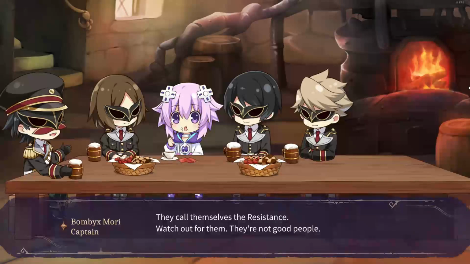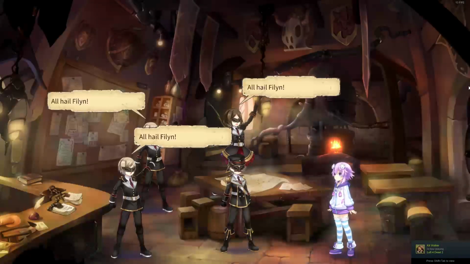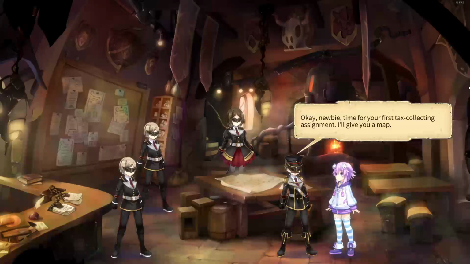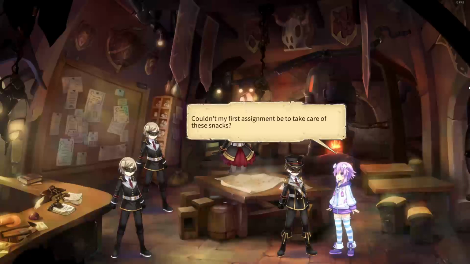They call themselves the Resistance. Watch out for them. They're not good people. The Resistance. I'll be careful. Don't worry, though. Bombix Mori is here. So, welcome. Everyone, let's toast our newest member! What? All hail Fillin! All hail Fillin! Okay, newbie. Time for your first tax collecting assignment. I'll give you a map. What? Couldn't my first assignment be to take care of these snacks? No. Go already.